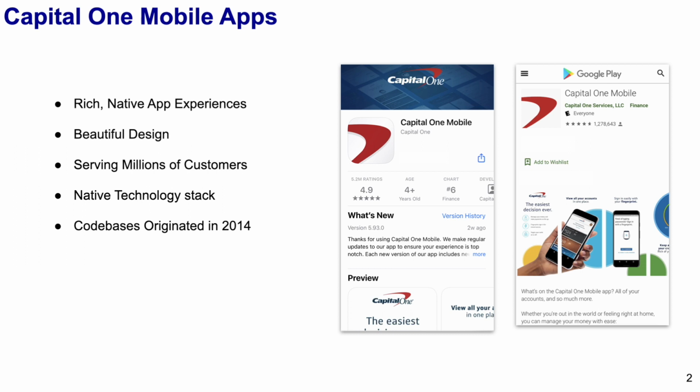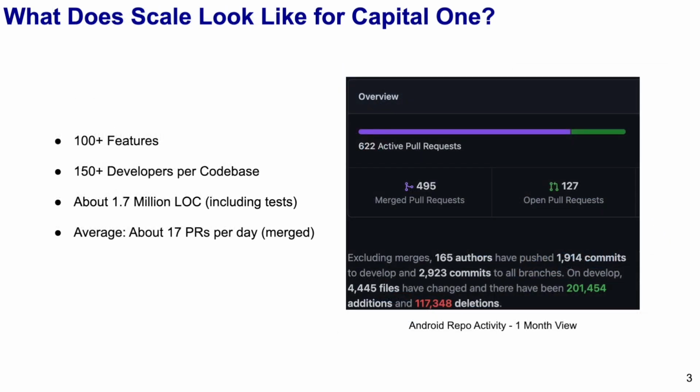On the iOS side, they're built with Swift and leveraging UIKit directly. On the Android side, it's a mixture of Java and Kotlin, headed to a full Kotlin application over time. These code bases date back from 2014, and we'll talk about some of the interesting challenges along the way for that reason. But first, I want to talk a little bit about scale, because scale is a relative thing for everybody.